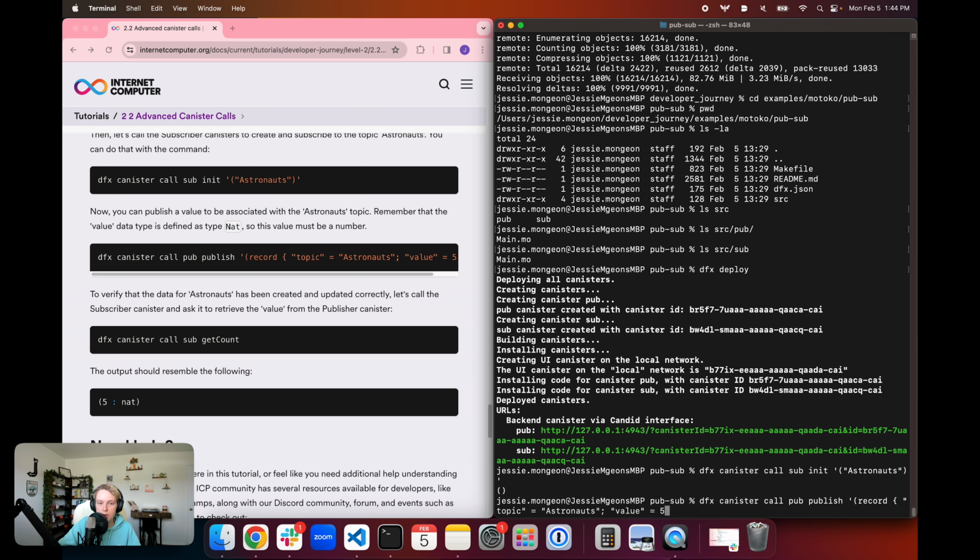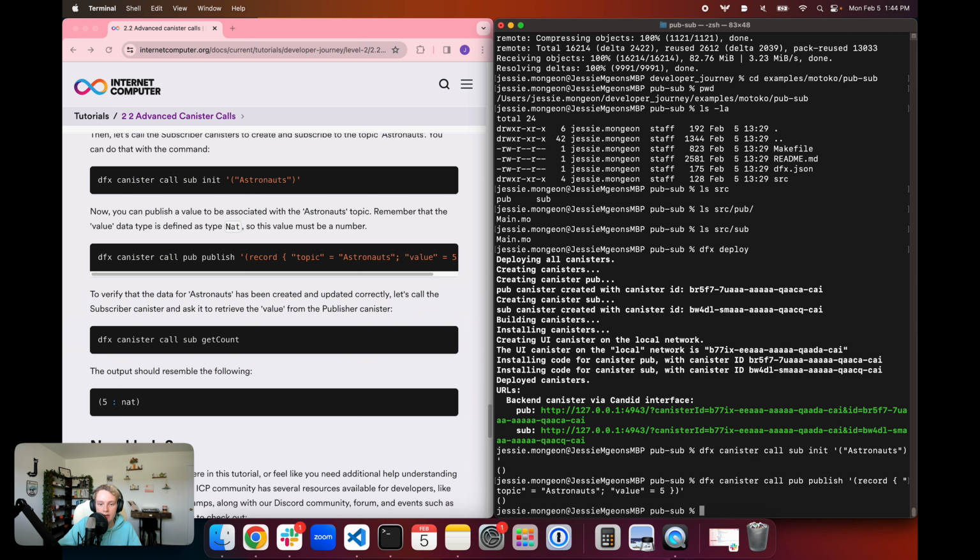And we don't need to put quotes around 5 since it is a numerical value, it is not a text string. And then we can close the curly brackets, close the normal brackets, and close the initial single quote. And then that will also return the parentheses.